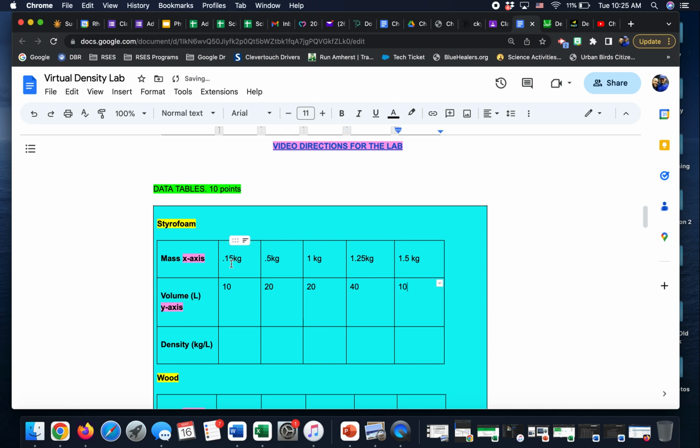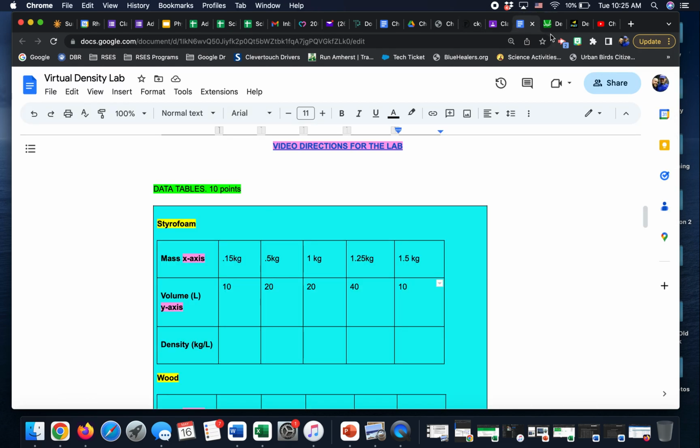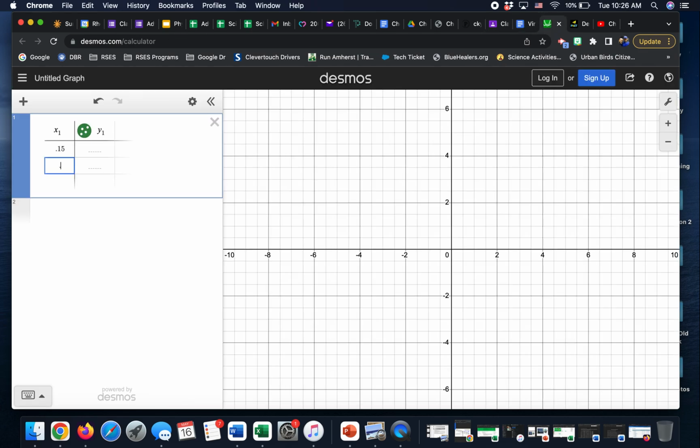All right. So x-axis is first, 0.15. I hit enter, and then I've got 0.5. Remember, I'm doing these numbers on the x. 0.5, 1, 1.25, and 1.5, I think.